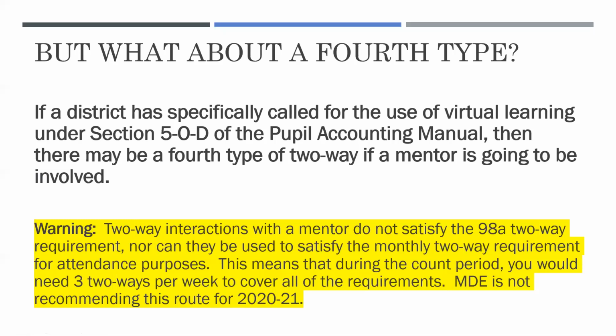There was a fourth way. We're steering districts away from using 50D for this year, and here is why. If you use 50D, you potentially are going to be using mentors for your two-way interactions. However, you cannot use a mentor-student two-way interaction to meet the requirements of 98A or Section 101. So what you would inadvertently be doing if you are using mentors in 50D is introducing a third two-way interaction that you would have to have each week during the count period to make sure that you cover all the requirements. So we are not recommending that you go this way.